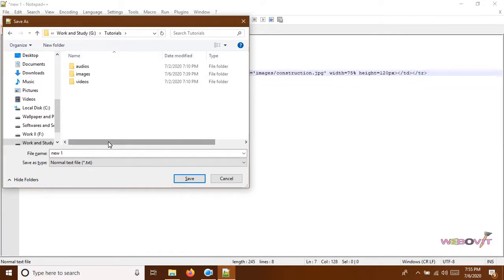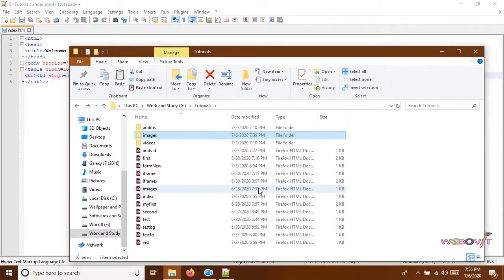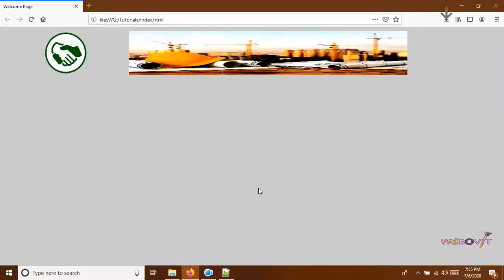If you are not naming the first page of your website as index, then the browser will never open your website properly. Okay, so we are also going to use the same thing here. We will name this one index.html since it's our first page, landing page. Okay, now what we will do, we will open this one, the index page, and open the preview. See how nice it's appearing here.